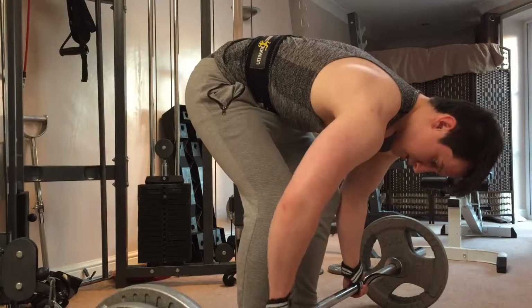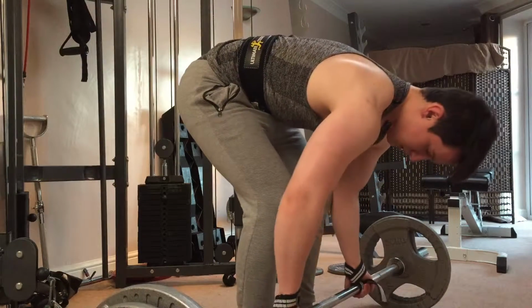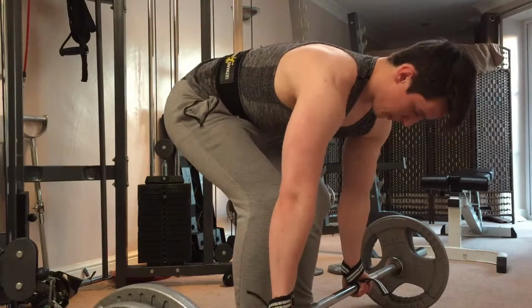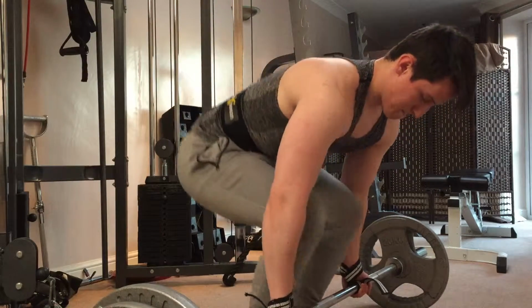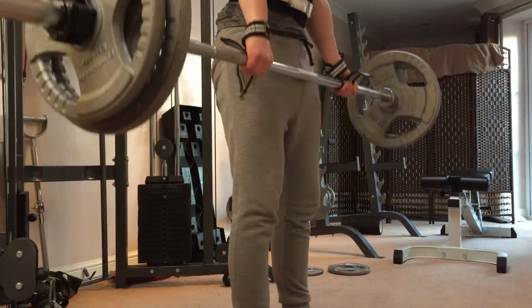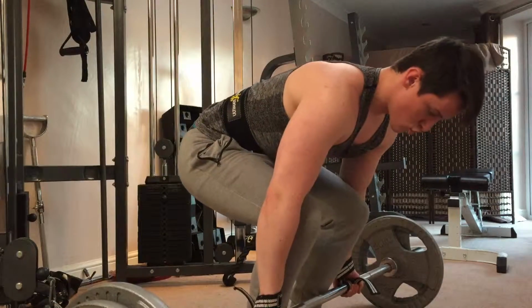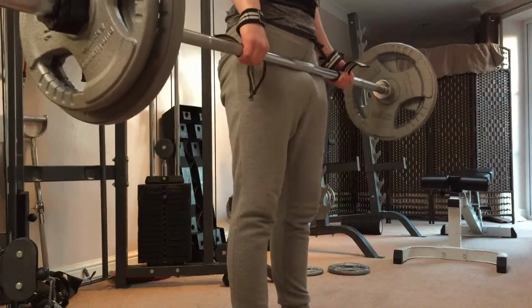So I'm doing 2 pull workouts each week. One of those I set aside for 5 sets of deadlifts, usually of 4 to 5 reps, whatever weight that might be, just to gradually get those numbers up on the bar for my deadlifts, going a bit heavier, challenging my body just to see how much I can lift.